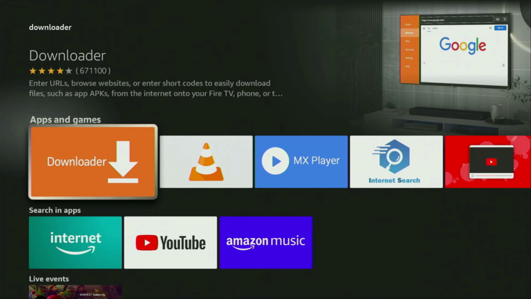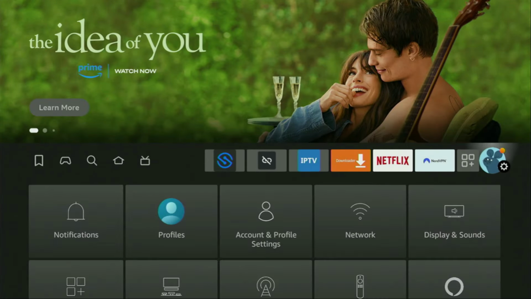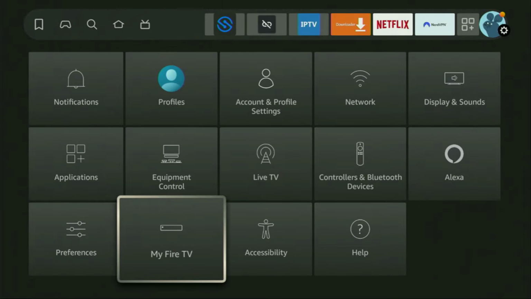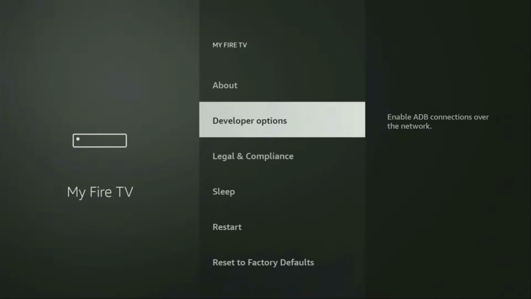So to set up the downloader, we'll go to settings. Let's go to the right side, click on that button with the gear icon, then scroll down and open My Fire TV. Here, you have to enable developer options on your device. However, on some Fire Sticks, and especially on the new ones, the developer options can be hidden by default.